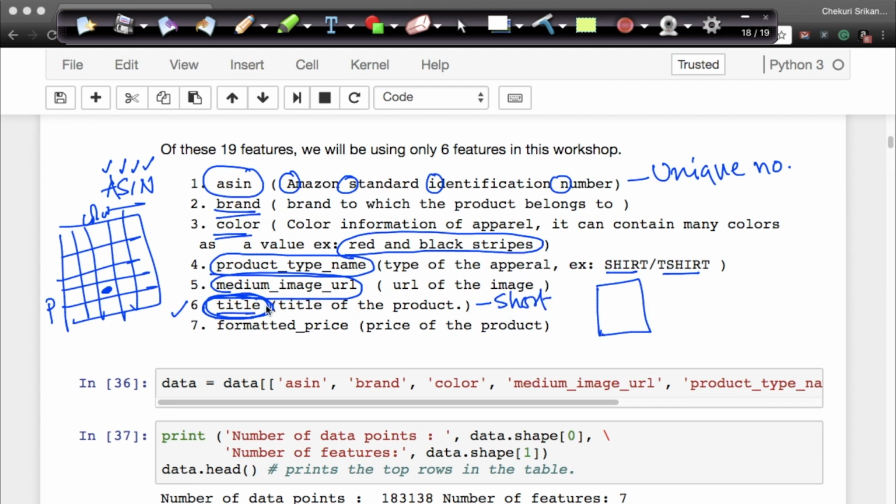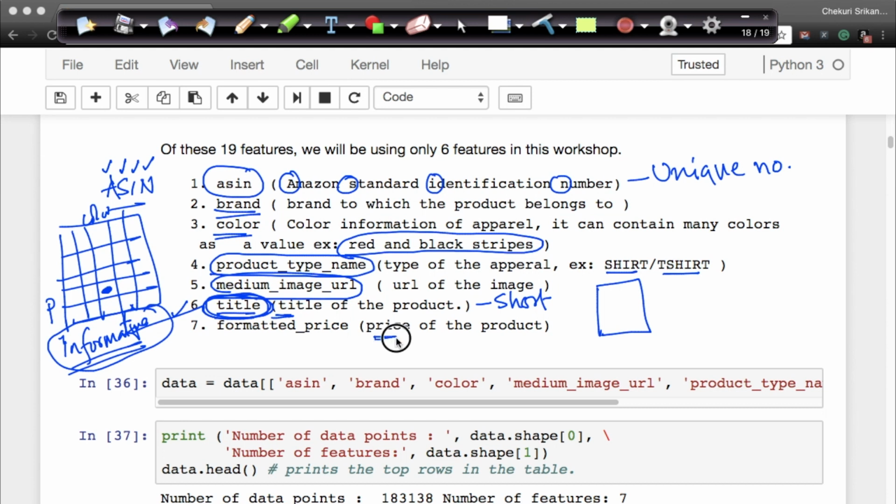And the reason titles are very informative is because if I'm a seller on Amazon and I want to list my product, I want Amazon search to easily understand what my product is all about, right? And people typically search on Amazon using text search. So titles are very short, and they're also super informative about what the product is all about. So we'll use title extensively throughout this workshop.